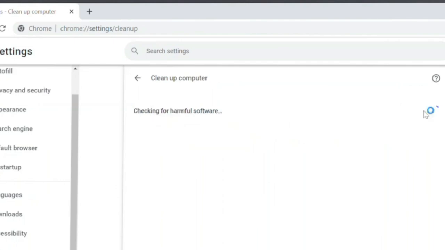Just click on Find. This will detect any virus or malware, harmful software installed in Chrome on your computer, and help you remove it. This can take up to 10 minutes or more because it will look through all the files on your computer and look for anything harmful, so just let it run. After this, if you don't find any harmful software, then it's probably not being caused by a problem with the software that you have installed on your computer, so now we need to press the back button.